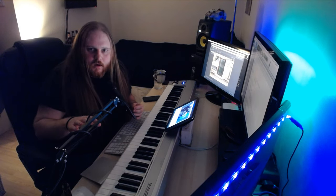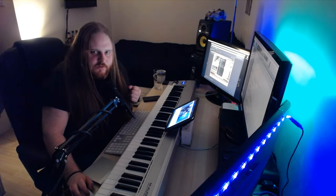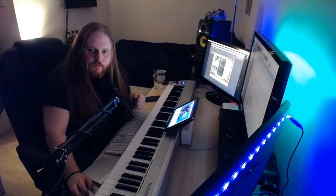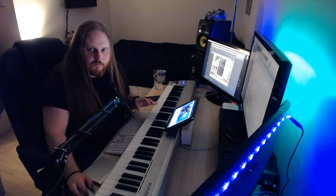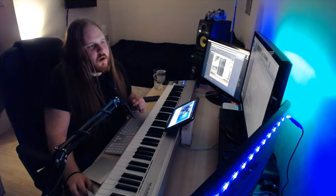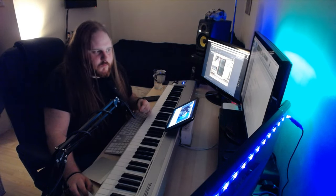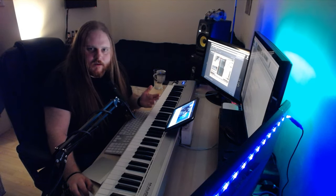If you've got a library like Albion 1 from Spitfire, which is my go-to library for the majority of the time, I find it just doesn't cut through quite enough to still be audible within the mix if you've got those big horn sections and big percussion going off hit left, right and centre. So I jumped back to it for this composition. Just loaded it up in VE Pro, and it didn't bother me at all in terms of resources on the system. That was my starting point. I started with a fast celli section.